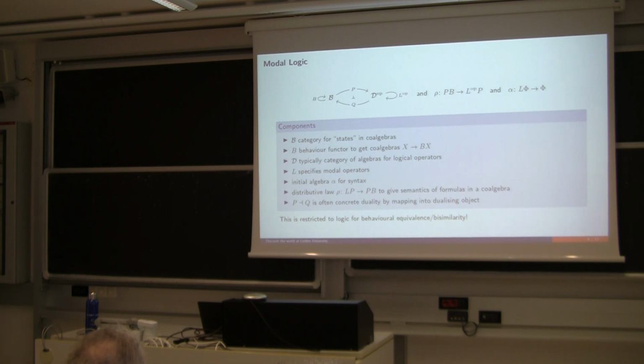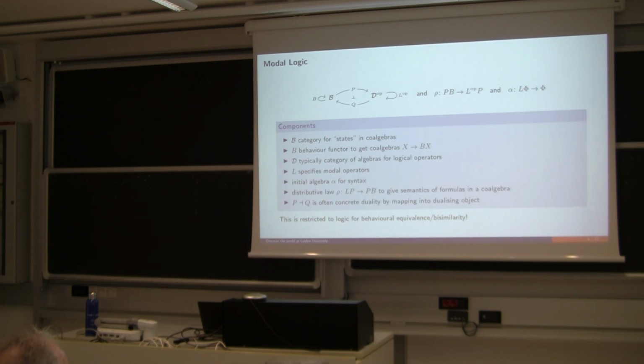So modal logics basically have modal operators that allow you to say something about the behavior of the system. For example, you make a transition in the system, then you have modal operators that correspond to that. One saying, for example, for every possible transition, this and that should happen. Or there is at least one such transition. Right? These are different modal operators. And then there's an area called coalgebras and modal logic, and there are various versions of that.